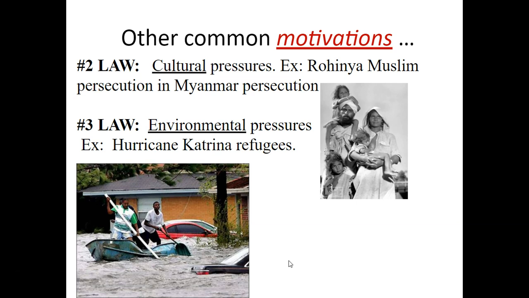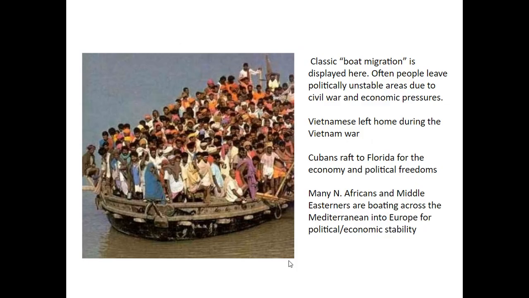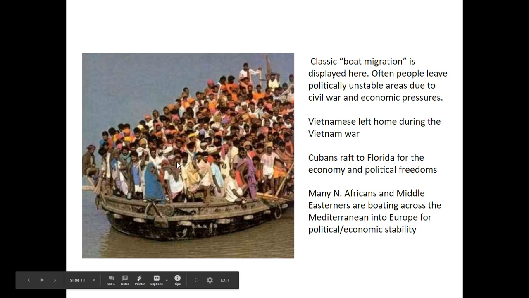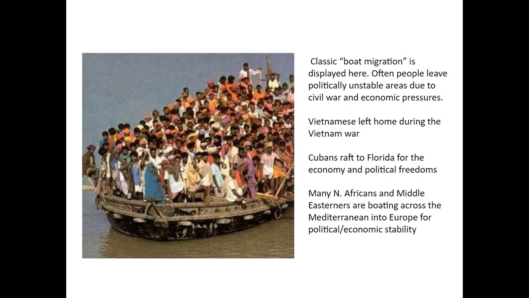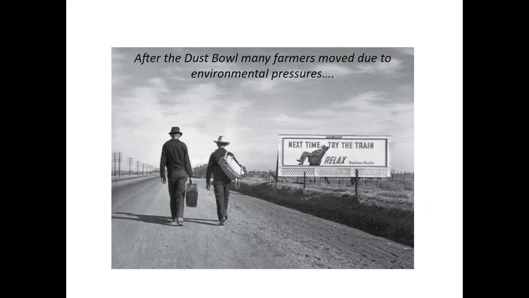Or we're seeing places that have drought around the world or flooding that it's just not going to be safe to stay. So this is people leaving from the Vietnam War, and had they stayed, they could be persecuted. And oh my goodness, that looks super dangerous, and everybody piling onto that boat. Okay. In our US history, we used to be able to support a lot of agriculture in the Midland area. And then we had this Dust Bowl happen where all of the crops failed. And so people had to leave for those environmental reasons.